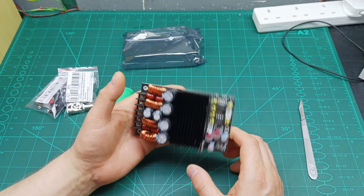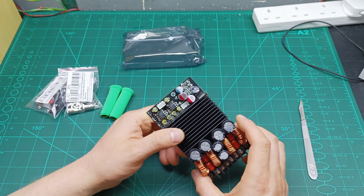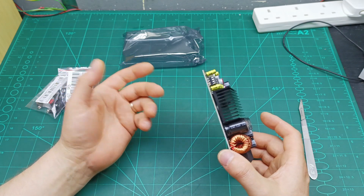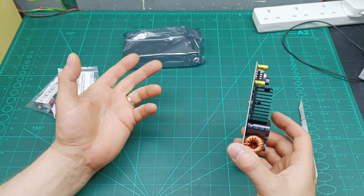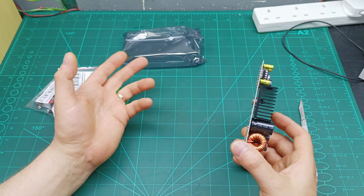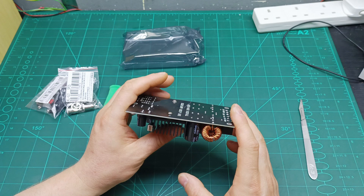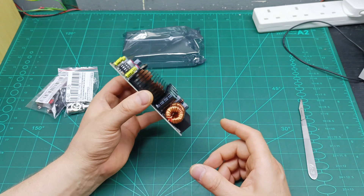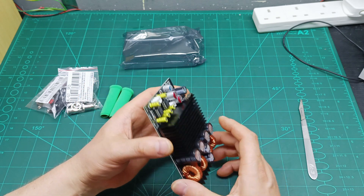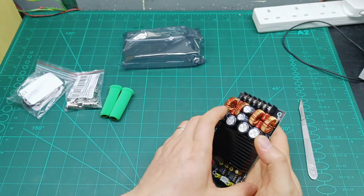I'm pretty sure I won't expect 150 watts from just a 50-volt supply. For a Class B amplifier to deliver 100 watts you'd need plus/minus 45 volts - almost 90 volts total - and this one uses a single-rail 48-volt supply. I'm pretty sure it won't deliver that, but we'll see when I do a review video. If it surprises me, I'll build a nice Class D amplifier using this board and that case.